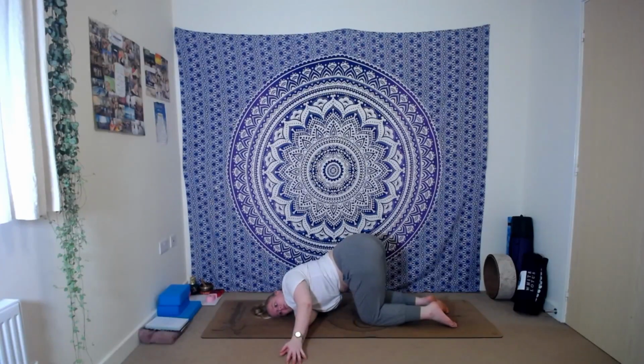So I really want you to push down through your left palm into the right palm and almost think about trying to pull your right arm back. So push down through the left palm and try to slide that right arm towards you. It's a little bit confusing at first, but we're aiming to find this really nice stretch across the shoulder blades. Beautiful. Okay. So again, keep pushing down through the left palm.